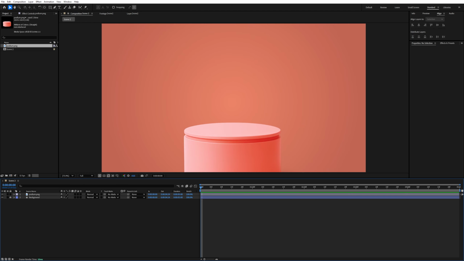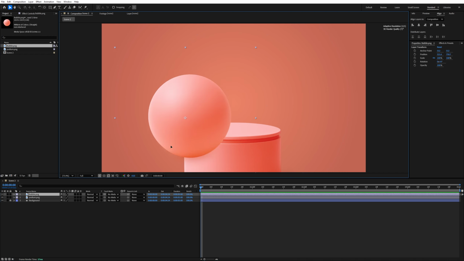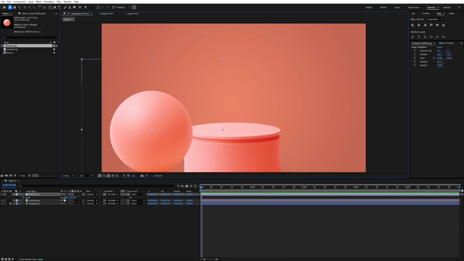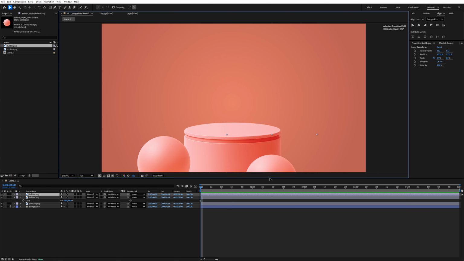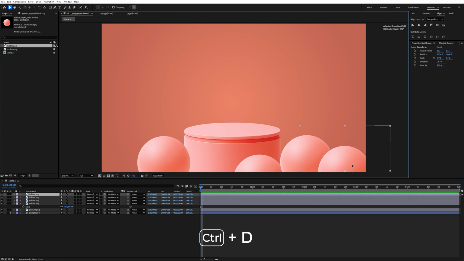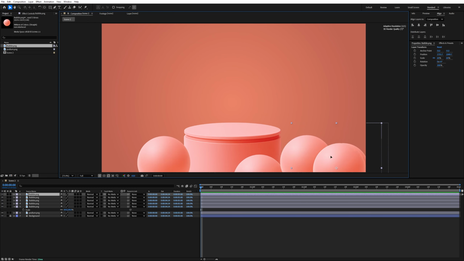After that, drag and drop our bubble file, its ball, and move it in the composition, and let's make the scale size smaller. So press S and decrease the scale size and move it here. Also guys, let's make the duplicate of this. So Ctrl D to duplicate and place it here. Again Ctrl D to duplicate, move it here. Again Ctrl D to duplicate, and guys keep duplicating files and follow my steps.